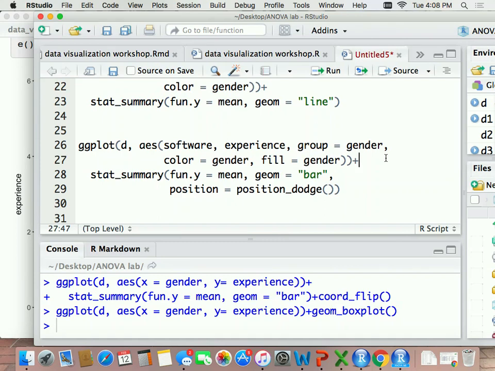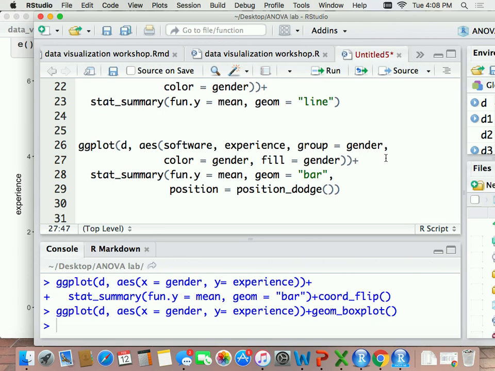Does anyone have questions on that? Yes. Okay, let's take a look. You are missing a parenthesis at the end. Position_dodge is a function, and then you need to close the whole ggplot, the stat_summary piece.